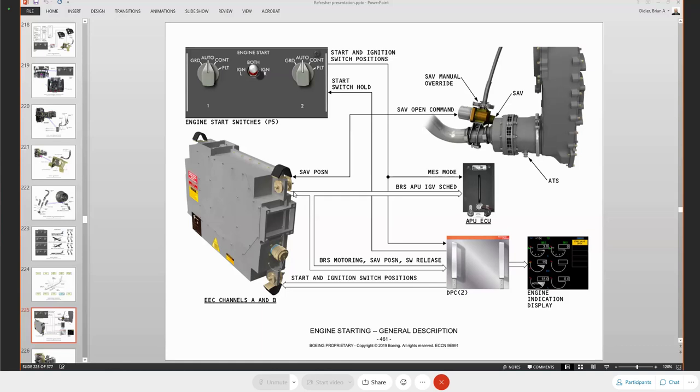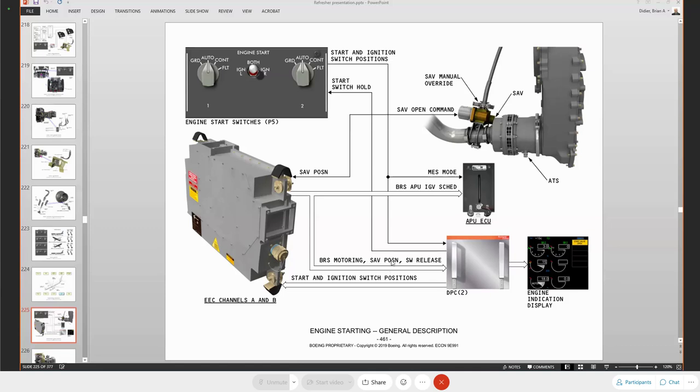But the engine electronic controls is now also going to supply a bowed rotor starting APU IGV schedule into the APU ECU. So it's going to control or modify the IGVs. We're also now supplying that information, the bowed rotor system motoring, from the EEC over to the DPCs.